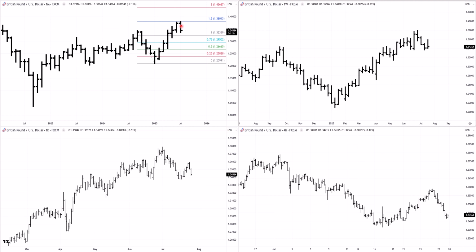We do have a little outside reversal bar here on our monthly chart as we come towards the end of July. We've just taken out the top of last month and the bottom of last month as well. I still think the pound has a little bit more upside, but if you drop down to the weekly chart here, we're setting up for a potential little lower top on the weekly chart there.